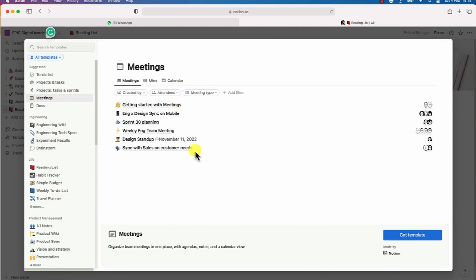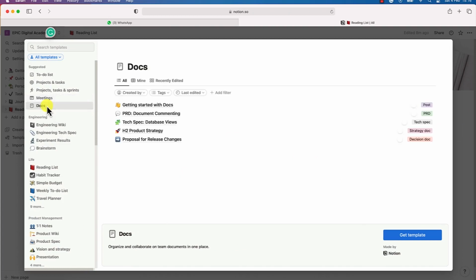If you have any meetings, mine and calendar, you can check on all these and those created by attendees. You can add all that, and you'll be able to link up, tag people to work on the same document or to attend the meetings. You can have documents that you can be working with. You can edit documents, and you can edit together with your team members as well.